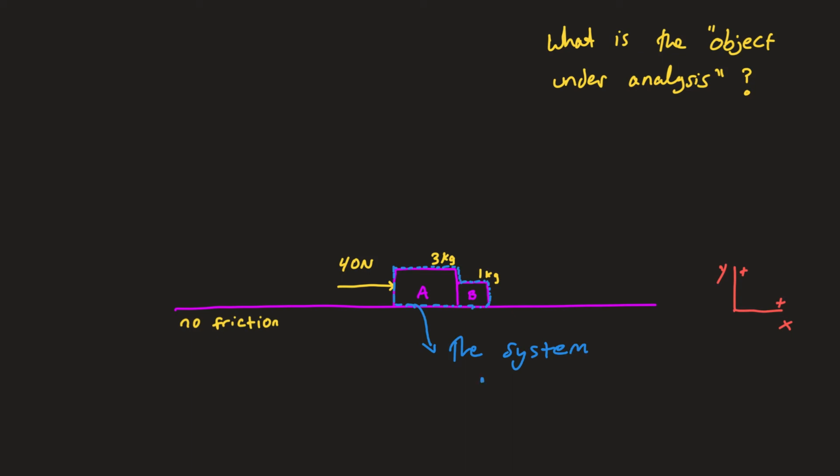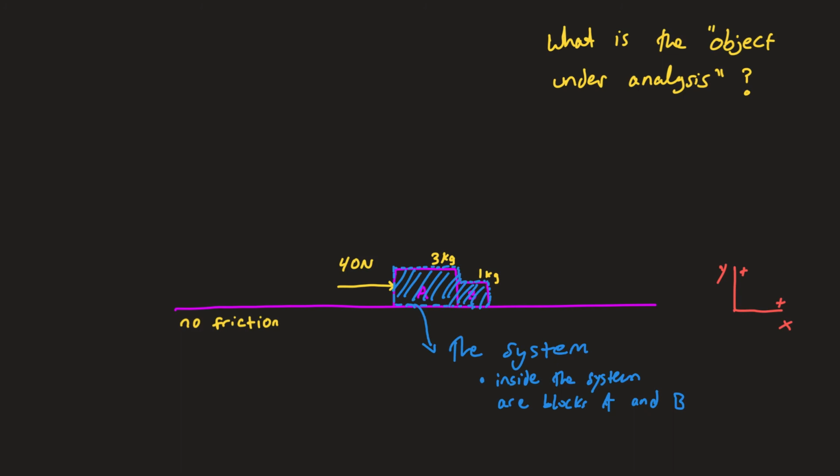And what is inside of the system is 2 blocks, blocks A and B. All right. Cool. Now that we've done that, you can think of blocks A and B as one thing. In fact, if it helps you, you can do something like that almost. And the reason you can do that is because you know that these blocks are going to move together, to the right. They're not going to be separating, and they're not going to have different acceleration values.